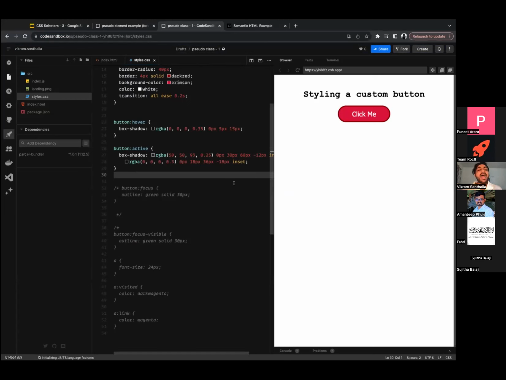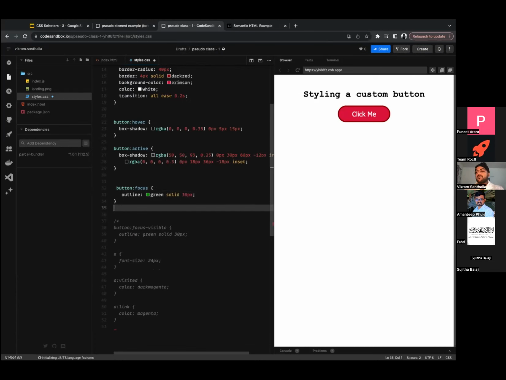So you can add some CSS to change that. Let us say the button on focus. Who uses that? This is mostly for people who are using only keyboards. If you're using only keyboard, you don't actually use your mouse to click, so you need to know where your cursor currently is.